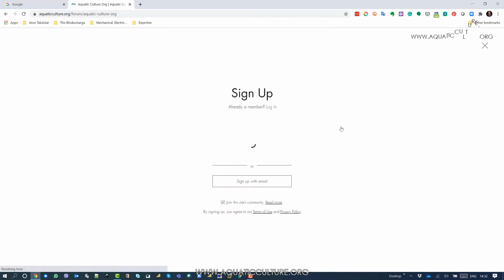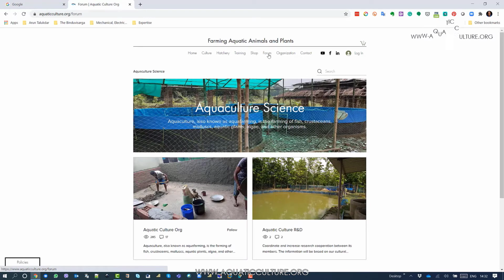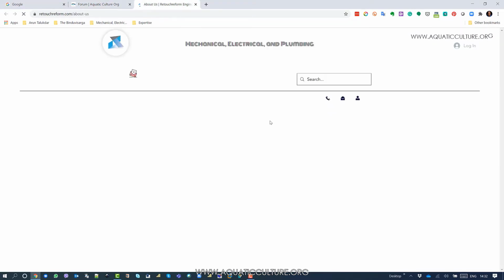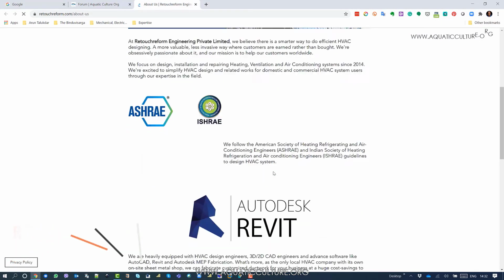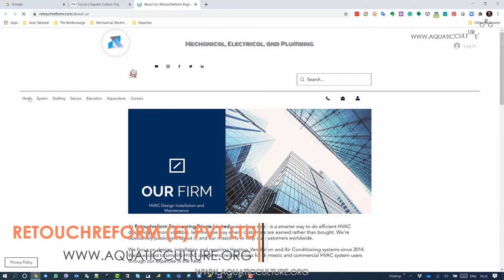And as I said, we're part of an organization registered as a private limited company in India. So this is something about our organization and our core business. We have different directions, but as a core business, we are doing something else. So this is our mother company, and you can get information about us, right? This is our main company. You can find we are mostly into air conditioning design and maintenance services. So this is our prime company.